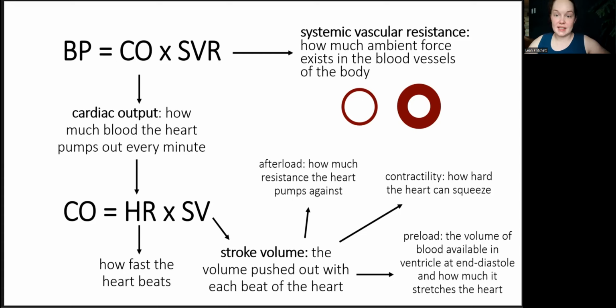So if your body detects a decrease in SVR, like in the beginning stages of warm shock, where you're having that big vasodilatory pooling effect in your periphery, it's going to try to compensate. So it's going to try to increase cardiac output in order to keep your blood pressure at a happy level and keep it at homeostasis essentially. So based on our equations, it will do this by increasing cardiac output, which can be done by making the heart beat faster or increasing stroke volume, and the heart might start trying to beat harder.